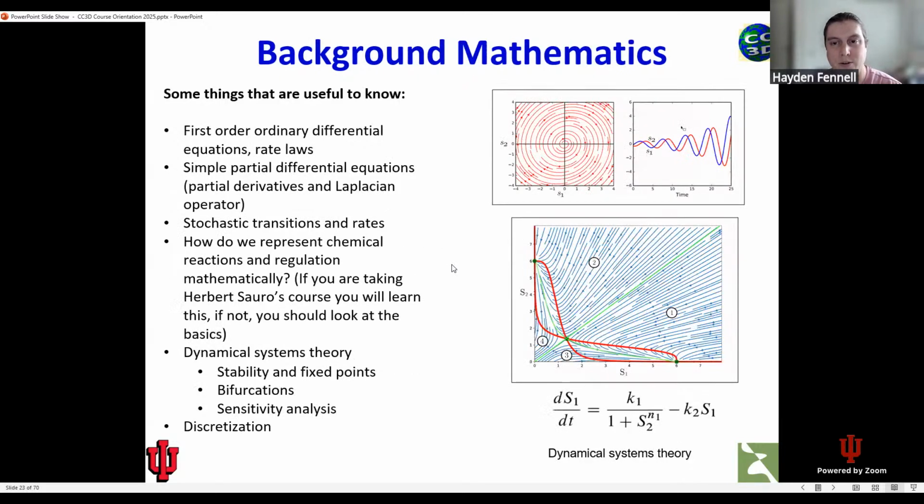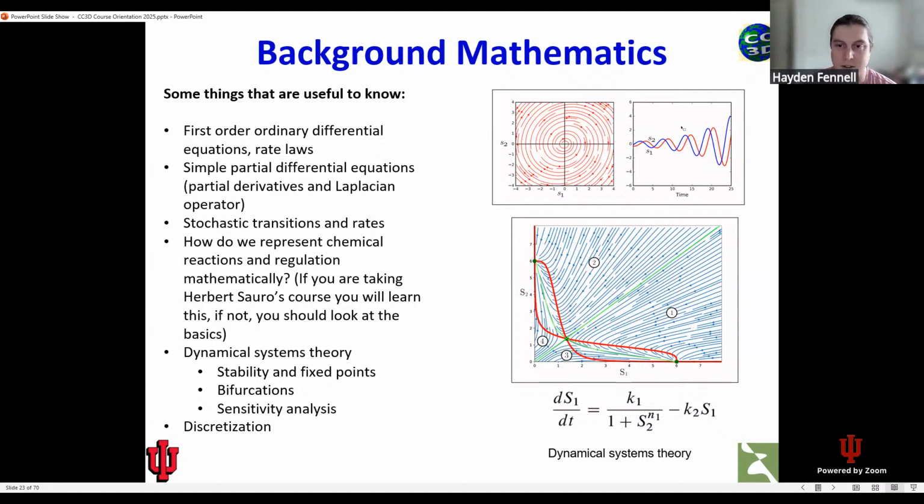And for the mathematical component, what we'll probably say here for now is that the most important thing to have an understanding of for using CompuCell is understanding a little bit about first order ordinary differential equations and rate laws. We won't be talking a whole lot during the workshop about the mathematical side of things, mainly because with the examples that we'll be doing, we won't be getting super mathy.